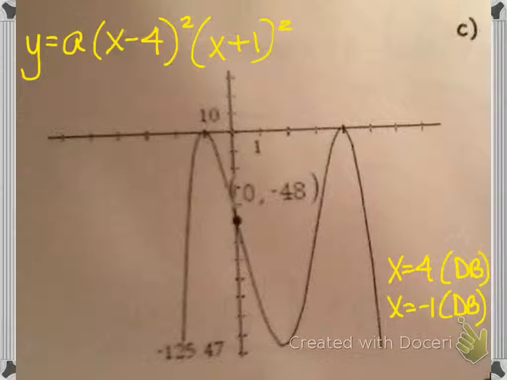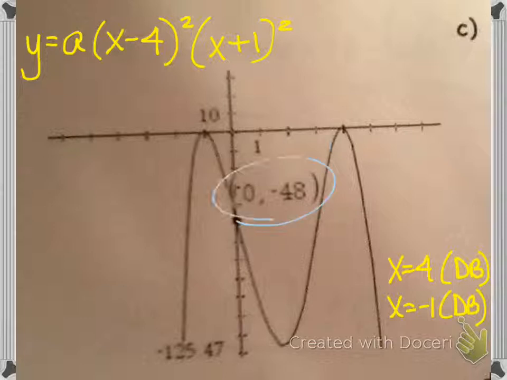Okay, let's make sure. So there's 4 roots here, so that should be a 4th degree polynomial. Let's look at our extremes and make sure that's correct. So I have 1, 2, 3 extremes. 3 plus 1 is 4. So that's what I'm looking at, a 4th degree polynomial, 4 roots. Perfect. Okay, so let's go through and find a.